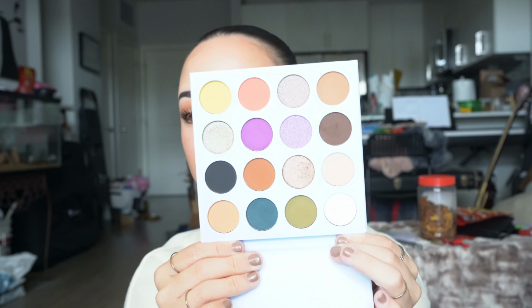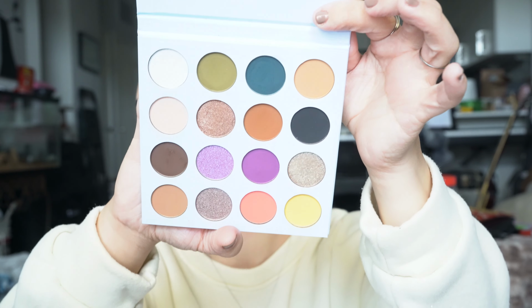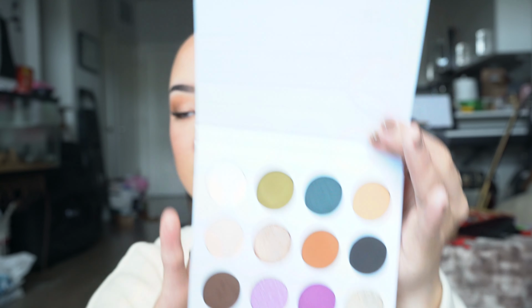Anyways, this is called the Changement collection. The palette is so cute. Let me show you what is inside. This is what the palette looks like. She is a stunner. There is no mirror as you can see, but that's fine. I'm gonna give you a real up close of what the shades look like. As you can see, I've already used it. I'm actually wearing the palette right now on my eyes.